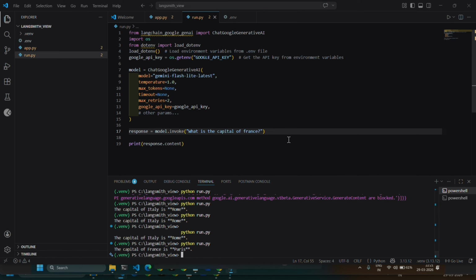So our API key is working fine. This is how we can generate and use the Gemini API key from Google Cloud Console.